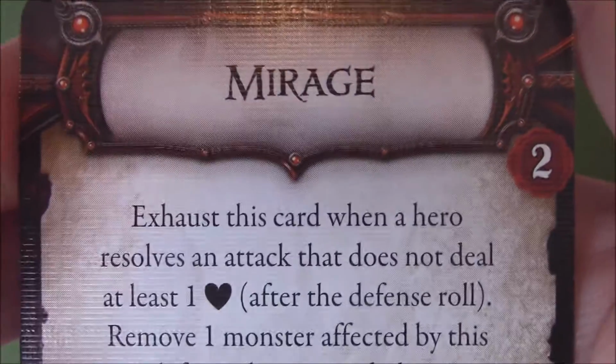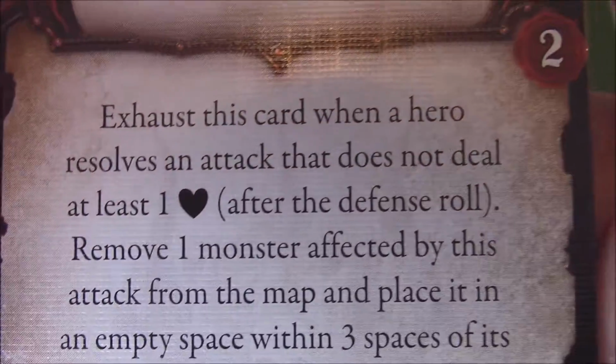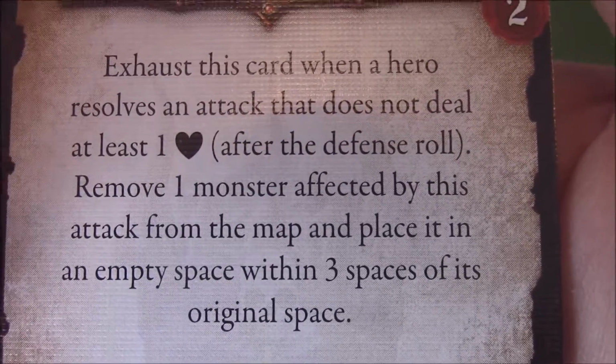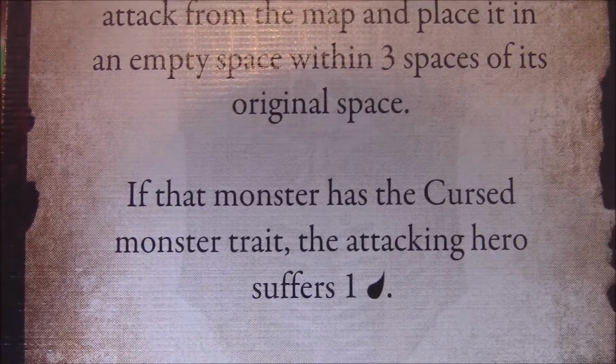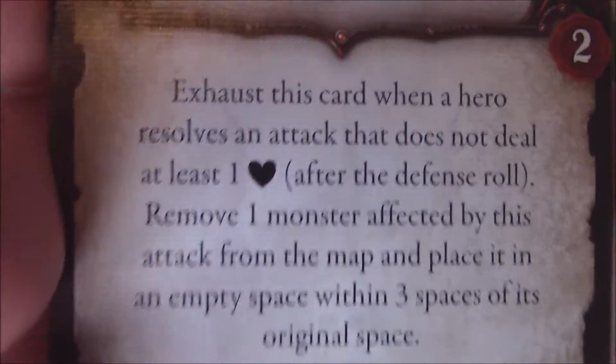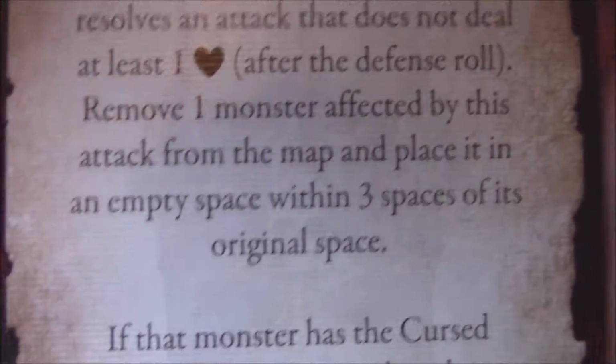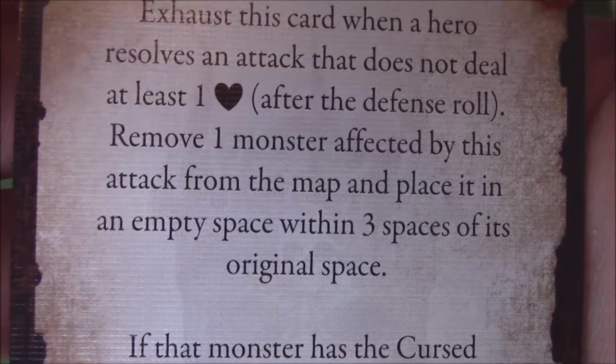Mirage. 2 to buy. Exorcist card: when a hero resolves an attack that does not deal at least 1 damage after the defense roll, remove one monster affected by this attack from the map and place it in an empty space within 3 spaces of the original space. If that monster has a cursed monster trait, the attacking hero suffers 1 fatigue. 1 to use. Huh. So you're going to place all your bet just to deal no damage. Well, it's not really placing a bet because it literally says after defense roll. And all it is, is to move 3 spaces. Well, not really move, it's more like place. And if it's cursed, then 1 fatigue. Not really all that worth it, I think. I guess that could be left at home. Right, next one.